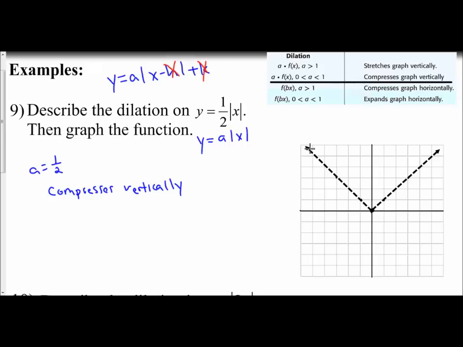The graph will be compressed vertically—imagine it being pushed down. We'll apply the shortcut for graphing absolute values, looking at one-half as a slope on the right-hand side: up 1, right 2, repeating this pattern. Then reflect over the y-axis: up 1, left 2, to get the V shape. Using a solid line with a different color, we can see the difference between the parent function and our transformation.